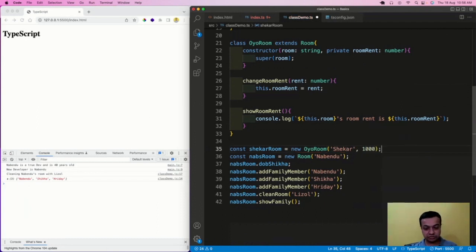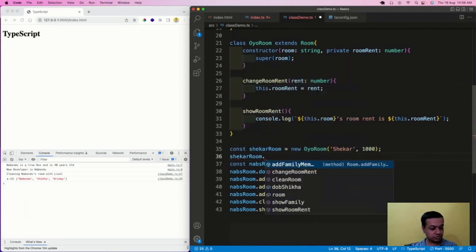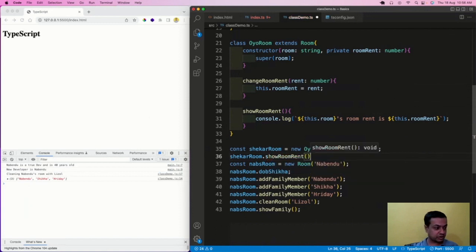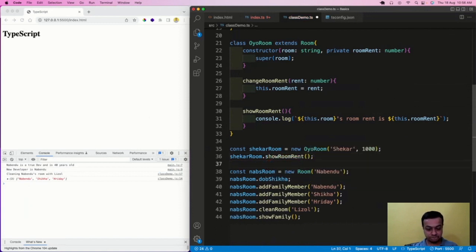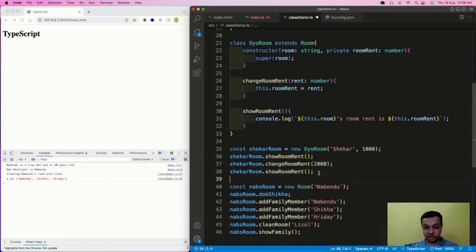Now room dot show room rent I'll do, and room dot change room rent I can do 1000, and then again I'll show the room rent so that I can know what it is changed to.